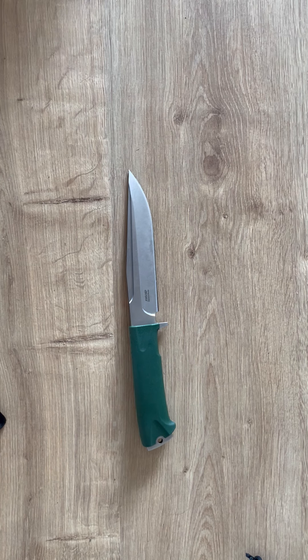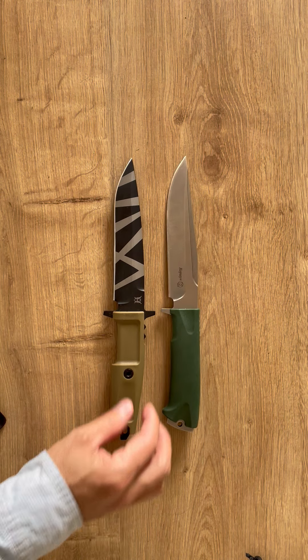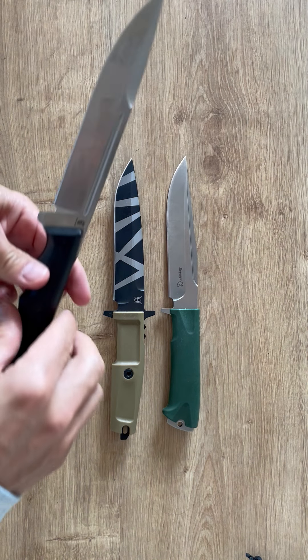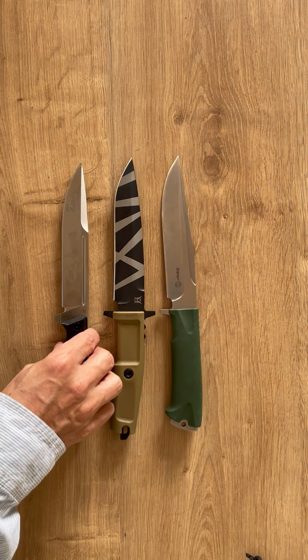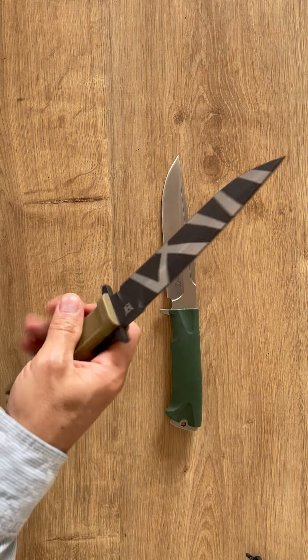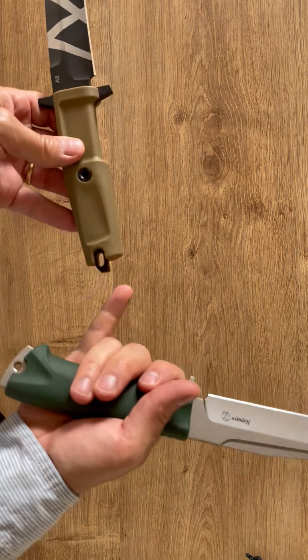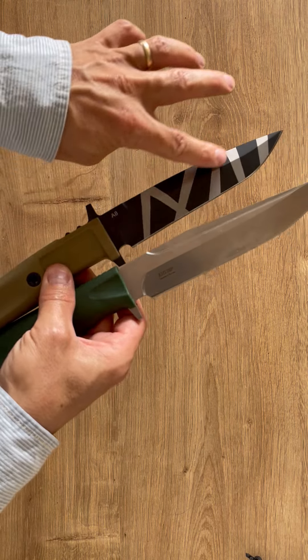What I can say is that this knife is a bit similar to the Extrema Ratio Colonel — or Cold Machine — and another one which is the Mr. Blade Eagle. These two knives are a bit similar in purpose for me: fighting knives, utility knives. They're really similar in terms of construction, except that on this one you can remove the handle. Same four-point handle with a finger groove and a skull crusher — this one has a double guard.